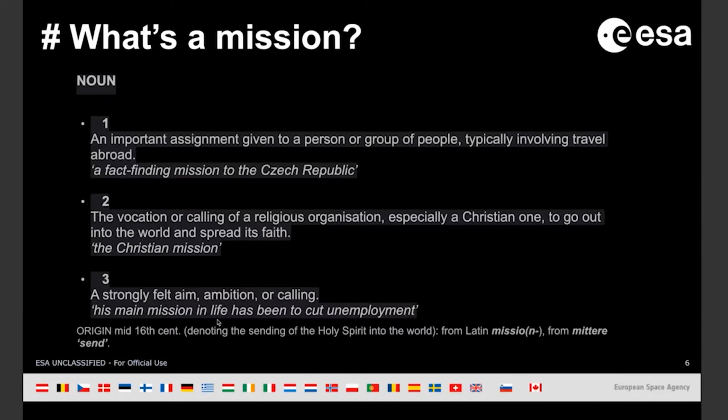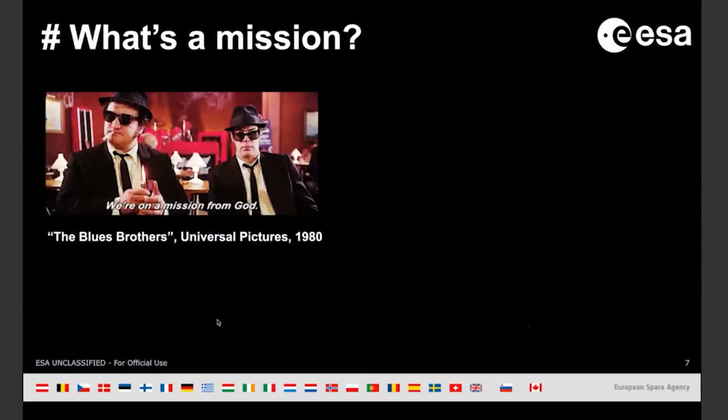It doesn't talk about the satellite. It doesn't talk about an instrument. It talks about the purpose. And this, I think, is something that we need to keep in mind when we talk about what our space missions, as we call them, actually are setting out to do and why we are doing it and what we actually try to achieve from it. So I give you an example of what is a perfectly legitimate mission. I hope you can see it here.